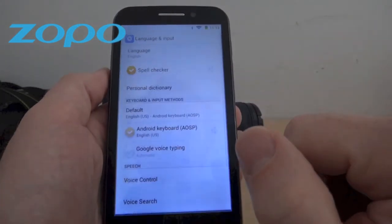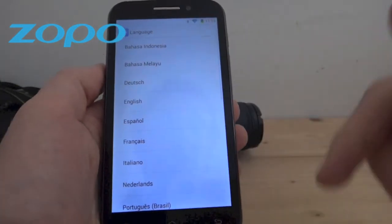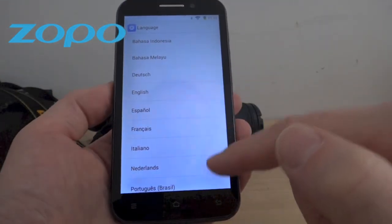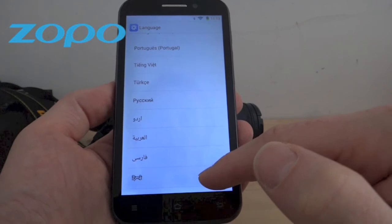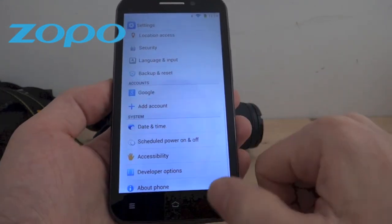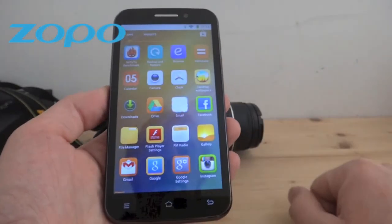Let's check out the languages. You can see all the menus have been slightly changed. They're not your standard Android menus, they've been given a nice new UI. And you can see we've got plenty of different languages in here. So that's it. That's the Zopo ZP820.